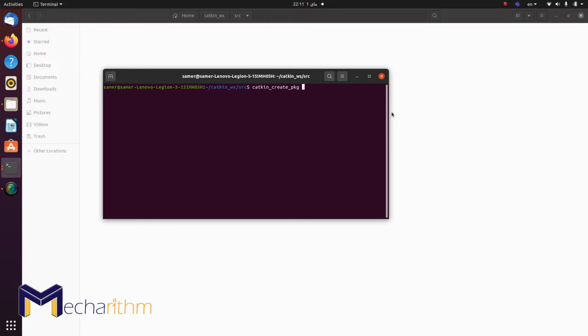We talked about publishers and subscribers earlier, so let's create some publisher and subscriber nodes. All right. So I'm going to call this package pub_sub, which means publisher subscriber, a name that suits our application. I'm going to press enter. All right. So it created the package, and it said that it successfully created it.